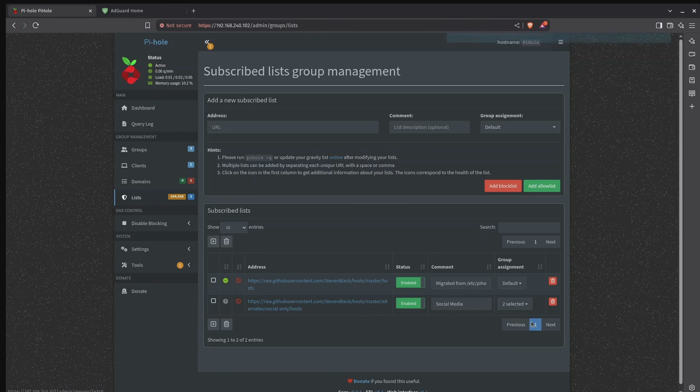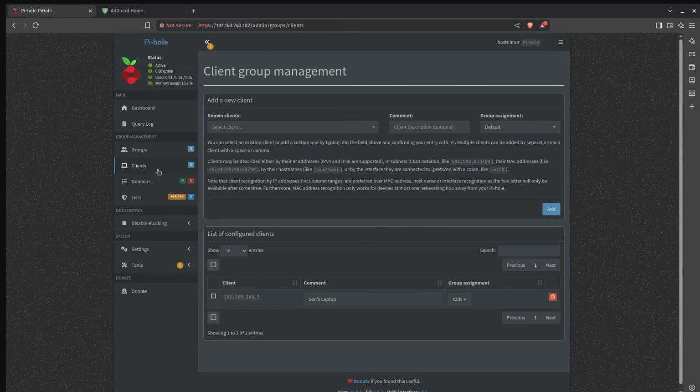Oh, and the office one. I can apply that. Then as you've got different devices added in, you put them into whatever group category you want. This way, you only have to define the rules once, and as you're adding devices, you can put them into whichever category you want. And it's easy to change them.